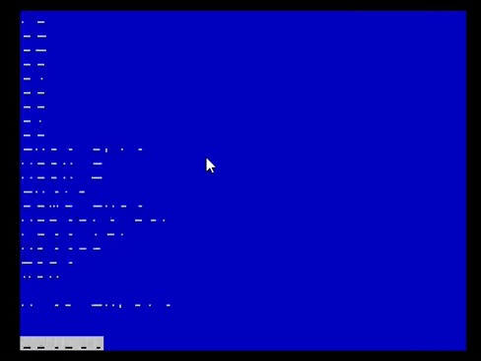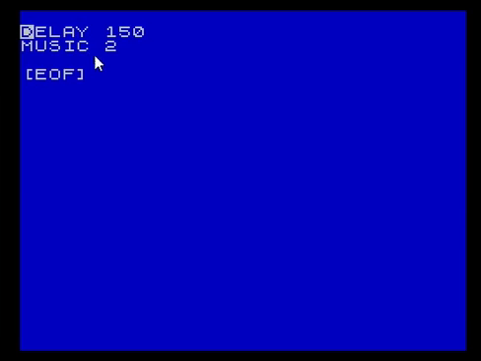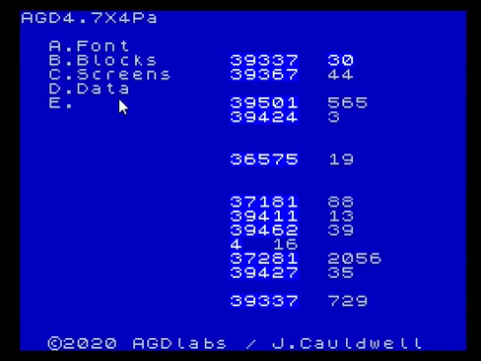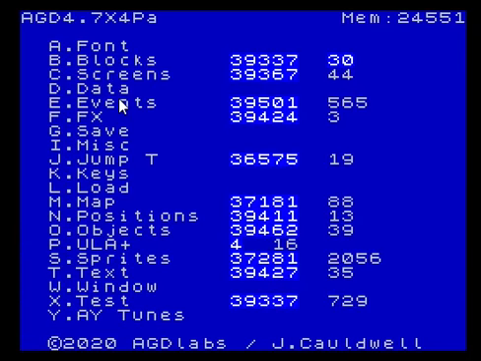So I think I've got here music 2, and there's a delay. That's when, so basically that's when he dies. So let's go back. The delay is just for when the character dies, he does that little jump. So it's a timer so that it basically plays the tune at the right time. You'll have to figure out your own kind of code for doing those sort of things. So yeah, let's go to here.